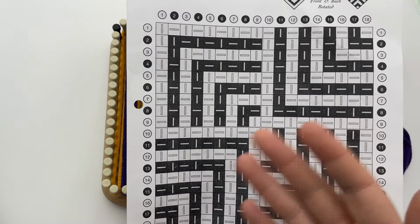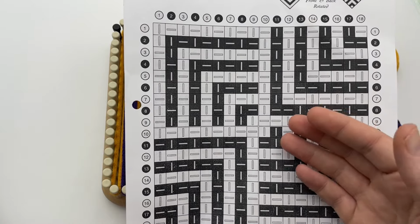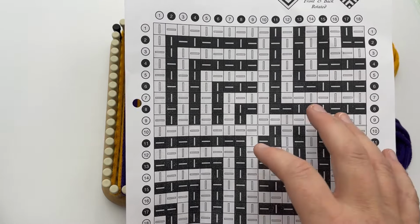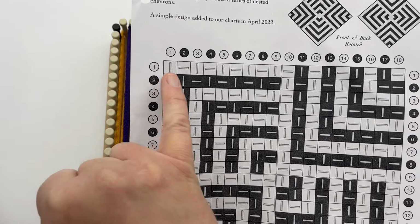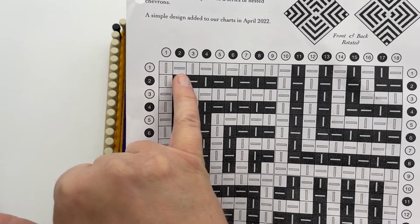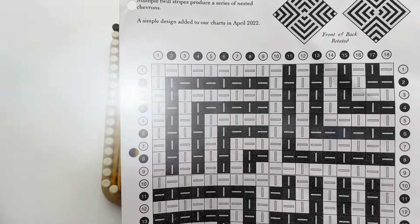Now we'll do the weave. I will be referencing this chart off to the side, but we actually have detailed written instructions on how to use this. So if you prefer written instructions, that's how I'm going to give you the verbal ones here. Otherwise, you can just look at these. All the vertical lines here represent going underneath those sets of loops. And if it's a dash like this, then it's going over the loops. Okay, so this is under and this is over.